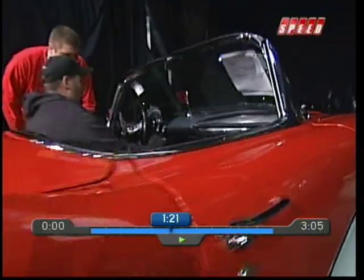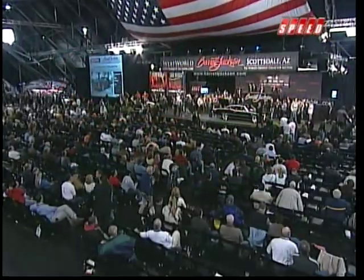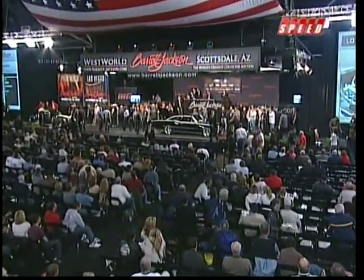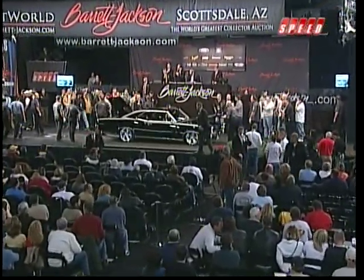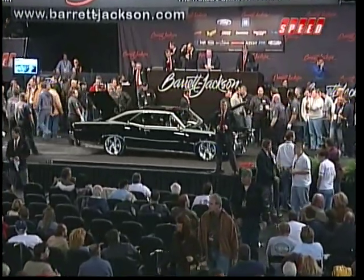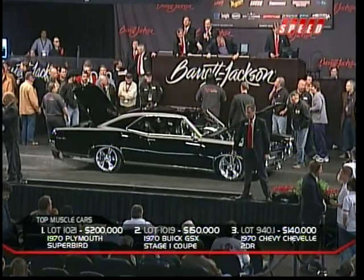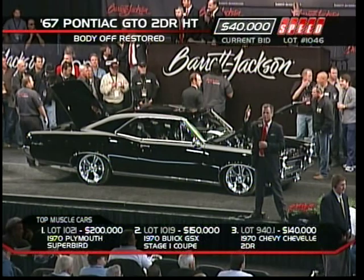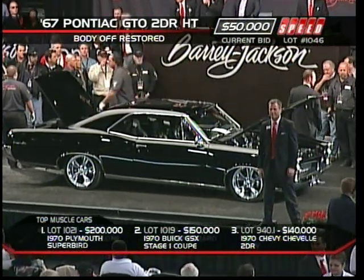Kennedy had just taken the presidency — that's the kind of time gap we're talking about here. I don't recall what that car sold for new, Bob, but I have a brochure my dad got from the dealer with all the numbers written down — he was considering it. I believe it was somewhere in the neighborhood of four thousand dollars brand new, a lot of money back then. Still, it was a lot of car. And I bet you wish you could have talked him into it, Mike. I was ten at the time, but yes, I sure would have tried.